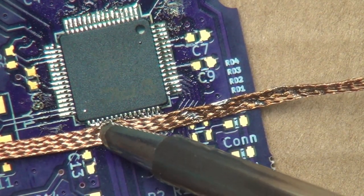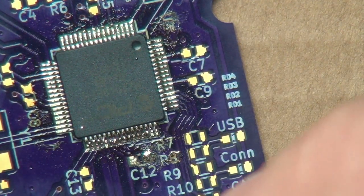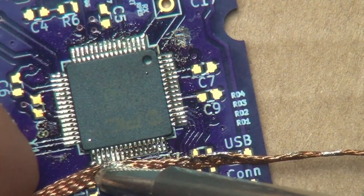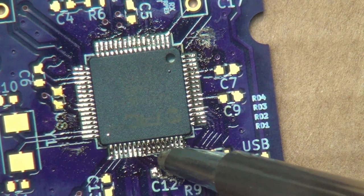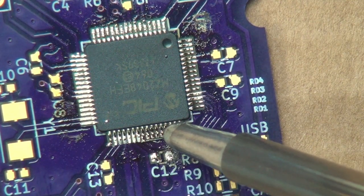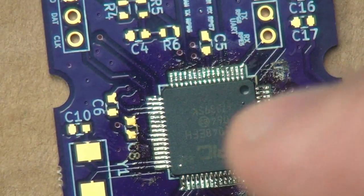Get these over here. You can almost see the solder pull away like that. That actually, I think, looks pretty decent. Oh my goodness. Of course, my phone has to freak out right when I'm taping. There we go. That looks pretty decent. Okay, we've got this one down, and we'll go ahead and do the other three.